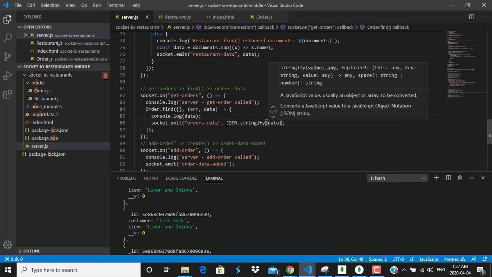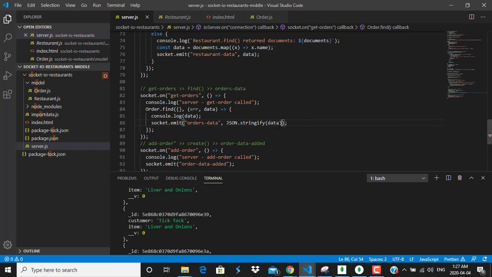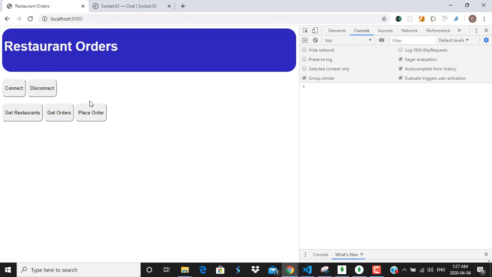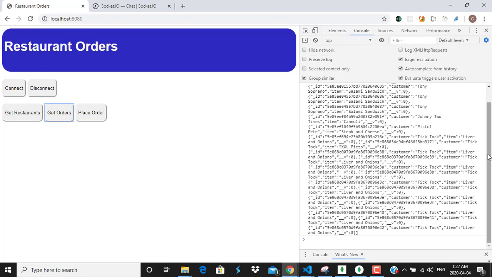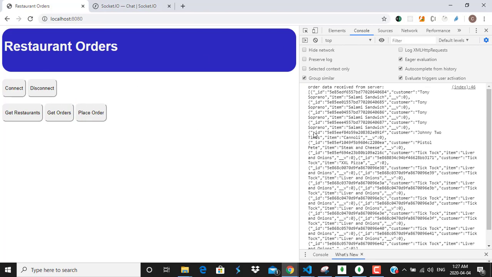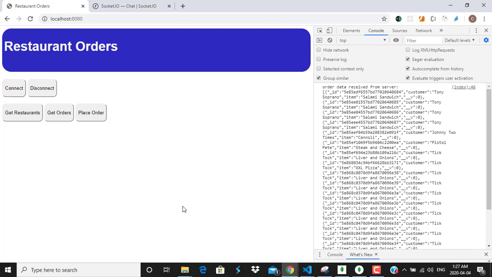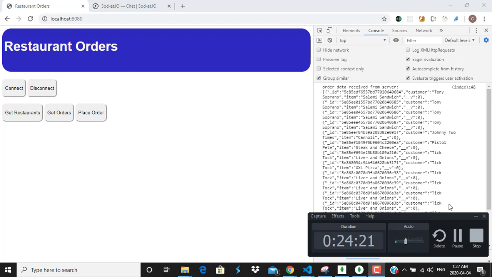But you have to convert that with stringify. There you go. Stringify. What that says is it converts a JavaScript value to a JSON object. So this should be a little bit better for us. If we stringify that, go back to the front end, and clear our console out, let's take a look at that now. So there you go. There's a lot of data in there, and we might want to map that down so it makes a little more sense to us, but that's all our data. So that's great. We'll clean that up in a second. We're going to wire up the place order, and then we should be good. And I'll just come back in a second.